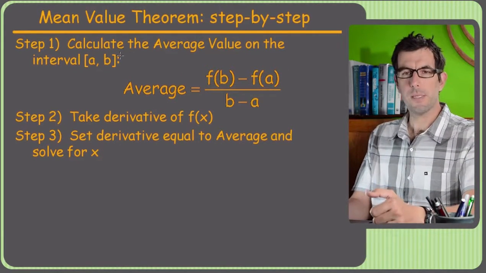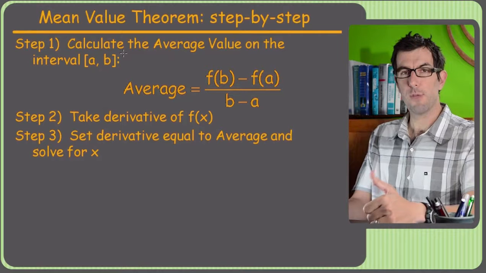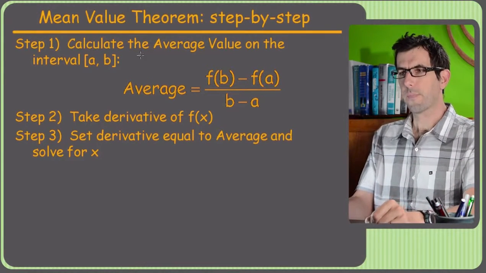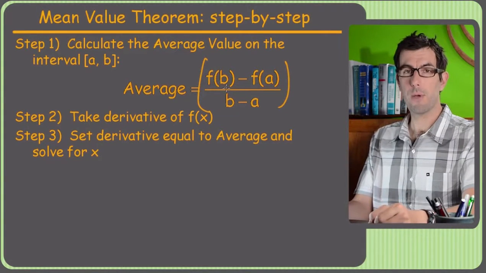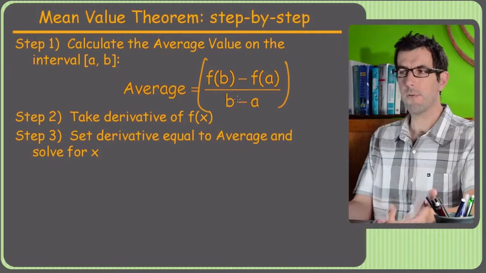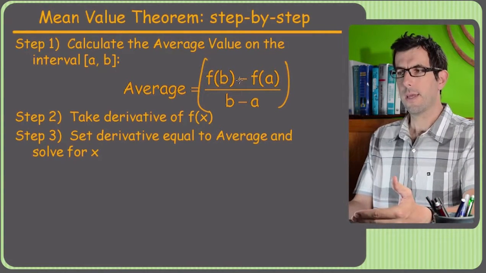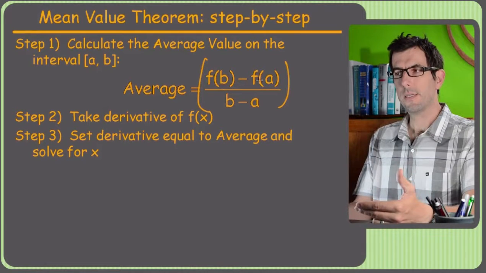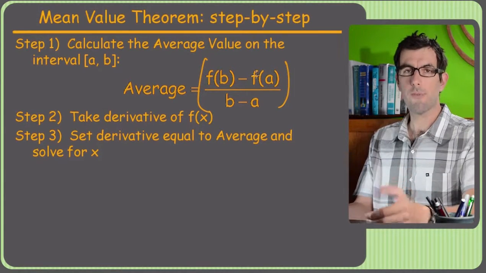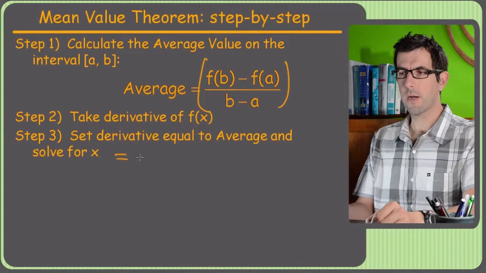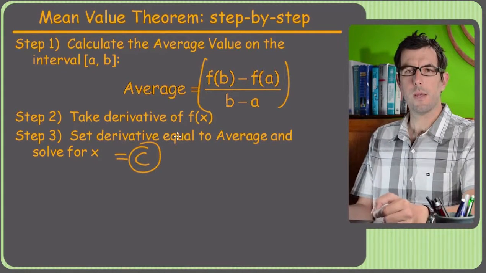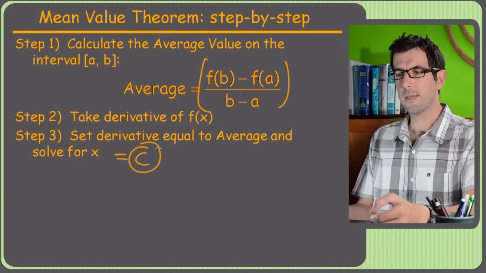All right, so step by step. Hopefully these steps, even though they looked like a lot of Greek at the beginning of this video, you kind of see what we did. All we do is find the average slope between point A and point B, and that's just difference of y values over difference of x values. Then we take the derivative of the function and set it equal to the number we got in step 1 and solve it for x. That x is going to give us our c value. So anytime they're asking for c or talking about c, what they're really talking about is this middle value.